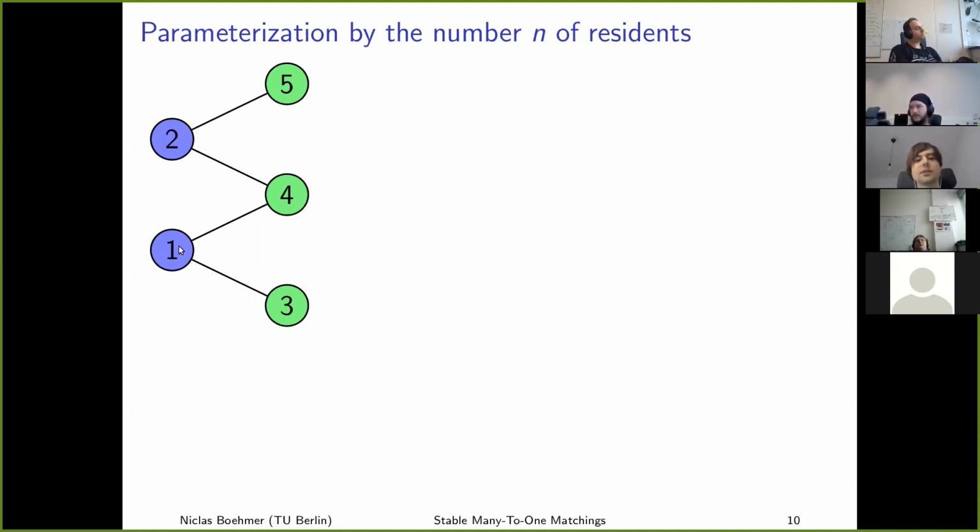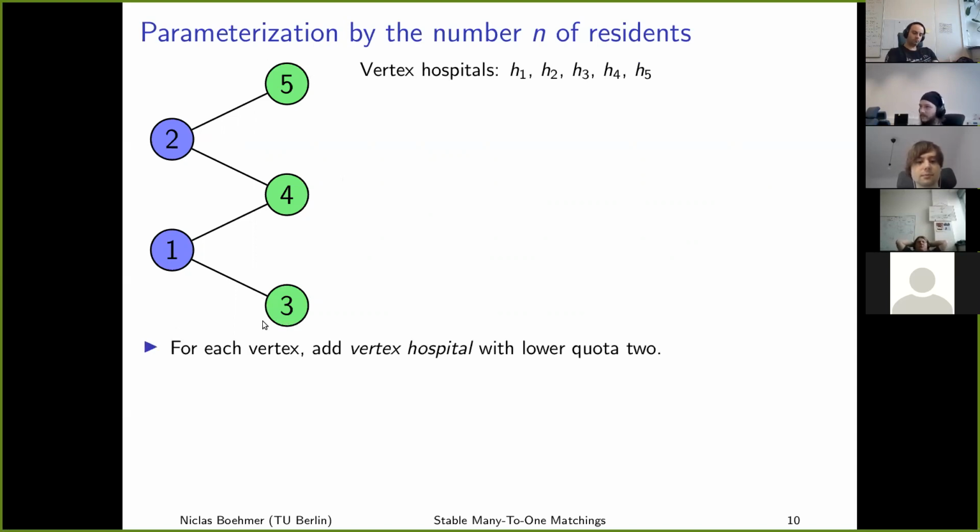And given such an instance, and I will use this example instance here, I now want to construct an instance of the hospital residents problem with just lower quotas, so we won't make use of the upper quotas here. And note that the multicolored independent set is W1 hard parameterized by the number of colors, respectively the size of the solution. So we will exploit this to prove that our problem is also W1 hard for the number of residents. And the construction works as follows.